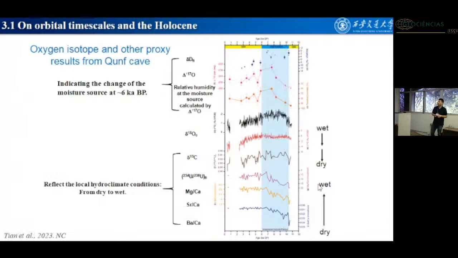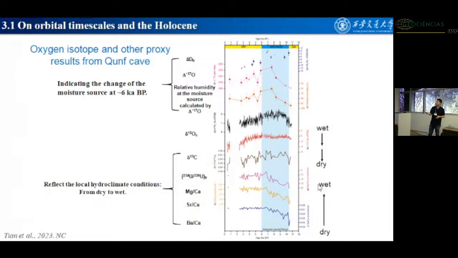Recently, our group had another work by Tian. This paper was just online yesterday. He did multi-proxy work from Qingtian Cave. This is a famous speleothem published by Dominik Fleitmann in 2003. This is his oxygen isotope record.